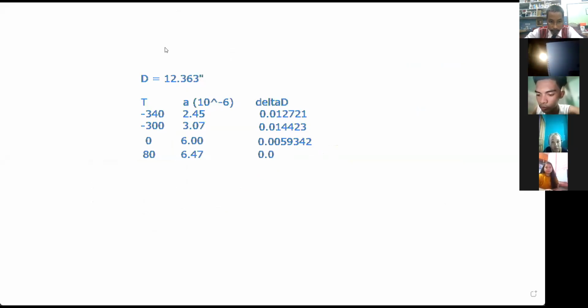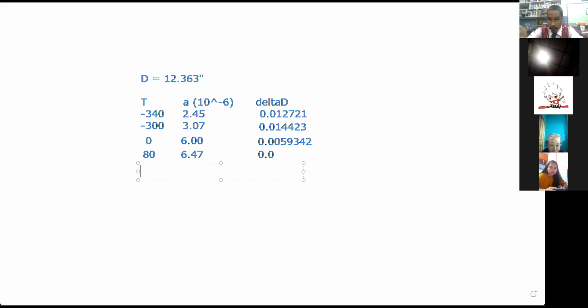So we have a question wherein we are being asked, can you estimate? That is being asked by the presentation. Can you find a better estimate for the contraction? At what temperature? Negative 108 degrees Fahrenheit. But looking at your table, the one that you screenshot, we do not find negative 108 degrees Fahrenheit.